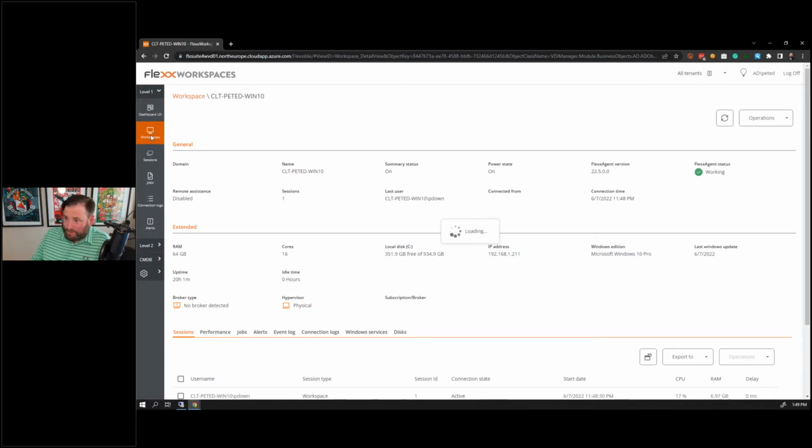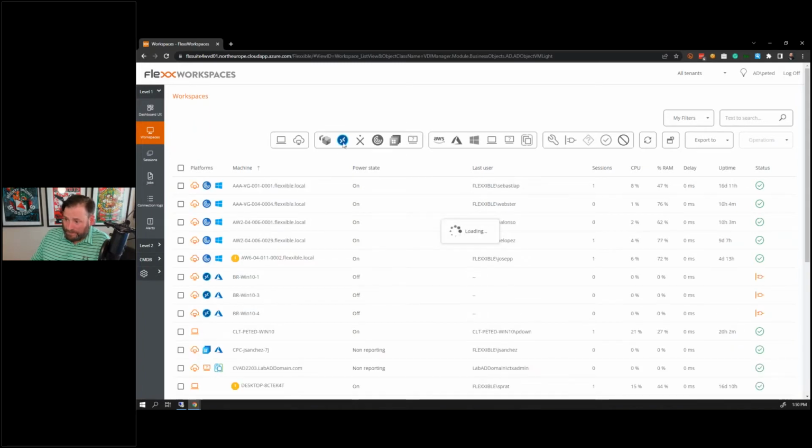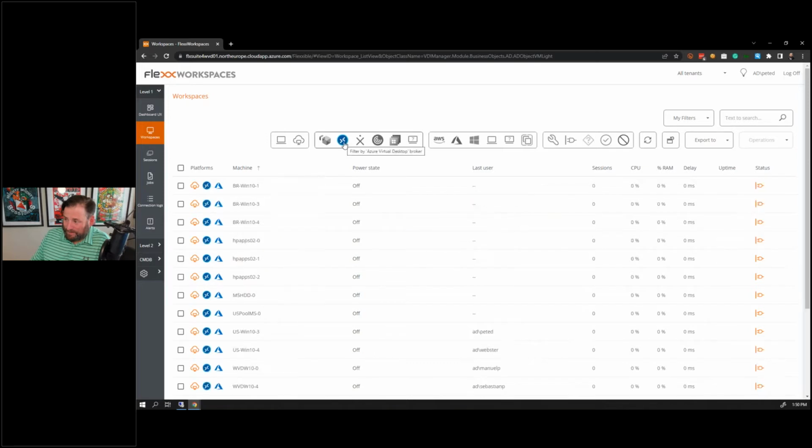Now, if I go back to my workspace, again, we can filter based on the cloud. So I can say, show me all Citrix on premises. And again, we use the icons. I'm clicked on Azure. Show me all Citrix cloud. And so, very simple UI. I can just click on and unclick to unfilter and filter. And I can keep going. So I can say, show me AWS, so you can see all the different cloud platforms here.